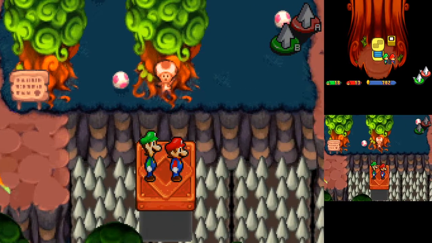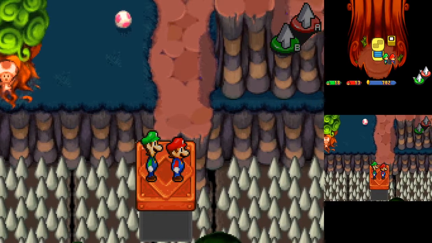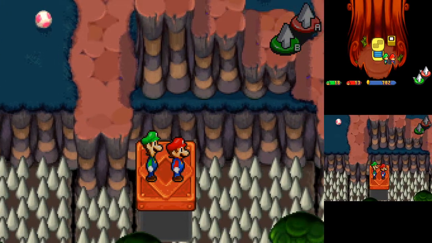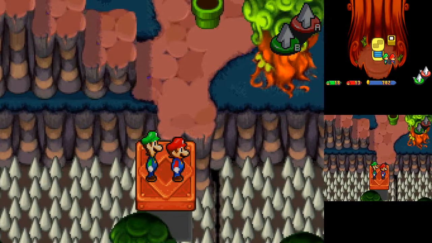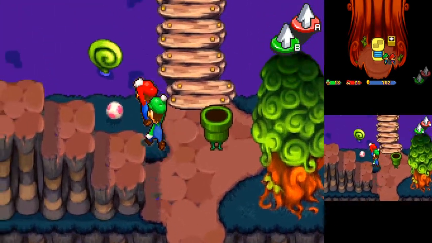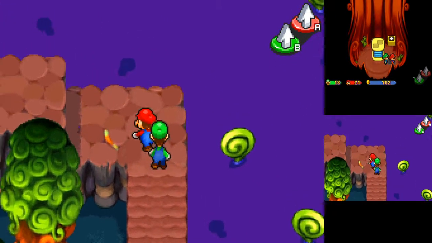We have really slow-moving platforms. So there's a block that controls the platforms that usually you get to with Baby Mario, Baby Luigi, and you gotta use the block to get the adults over to where they need to go. In this case, over to here.